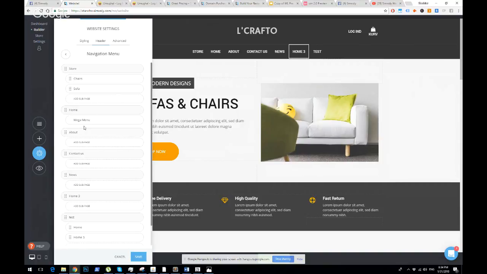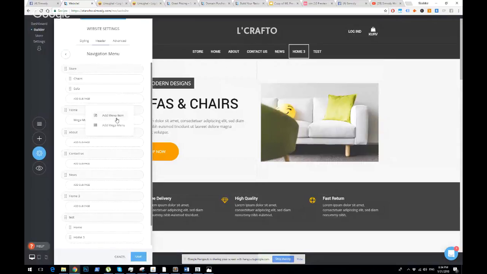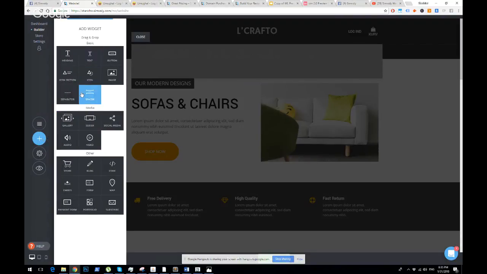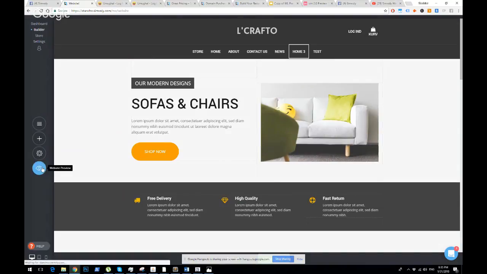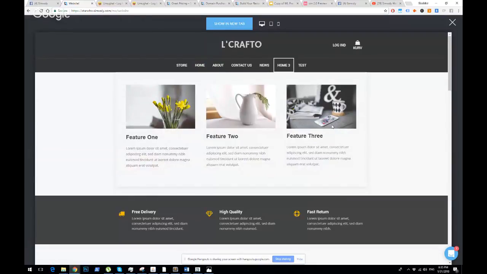So one cool thing, I don't know how many of you probably know, is that you can click underneath each menu item to create a drop down, and you can add either a menu item or a mega menu. If you do a mega menu, you just add it, click on edit, and you can just start creating your mega menu. It's just like a pop-up, just like another page. You just add your content there, save it, and you have it as a drop down. I think for this example, there is already a mega menu added for the second. Yes, so this is a mega menu, which is pretty cool.